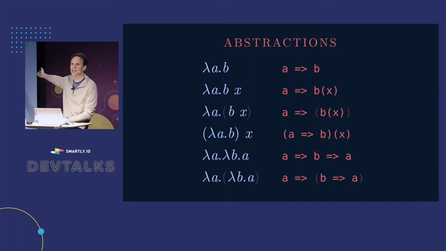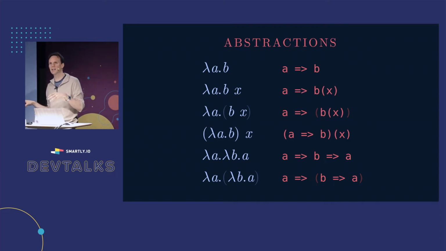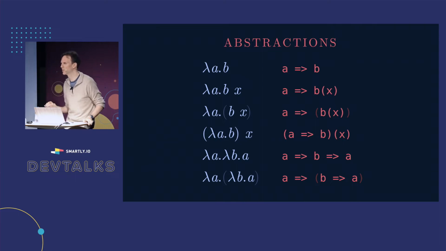What is b in this slide? The answer is we don't know. We don't know what b is. It's a free variable. It's not defined anywhere. So if you were doing lambda calculus by hand, you would simplify this. If you called this function on an argument, you'd say it returns b, whatever that is. And that's fine. You don't have reference errors in lambda calculus. You end up with a symbol, and that symbol might stand for something or might not.